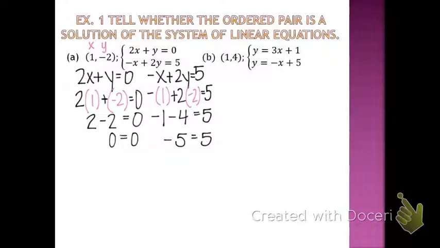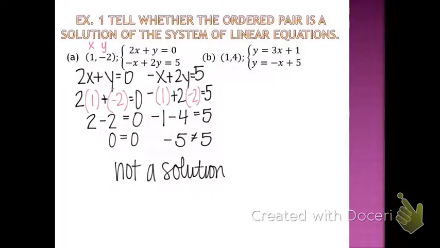Now, is that a true statement? No. So we would draw a line through the equal sign. And we're going to go answer the original question. Is the ordered pair 1, -2 a solution to this system? Not a solution is the answer that we're going to box in.